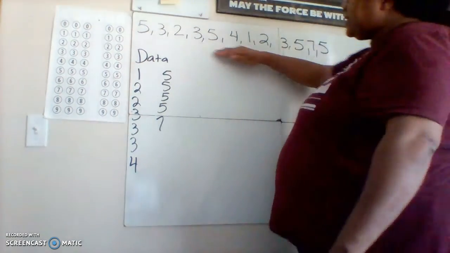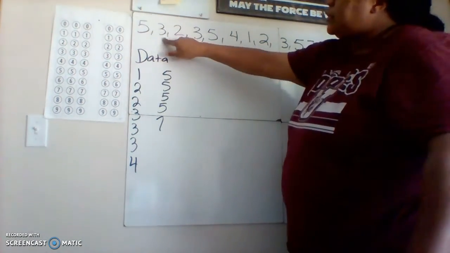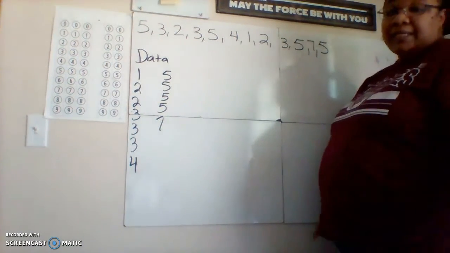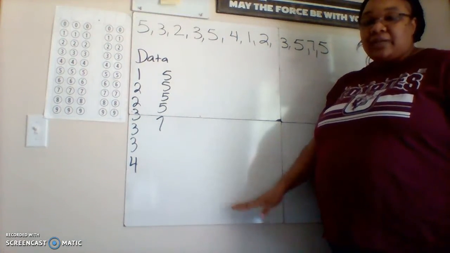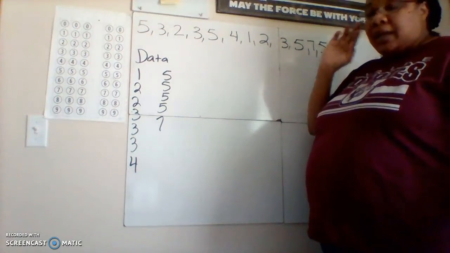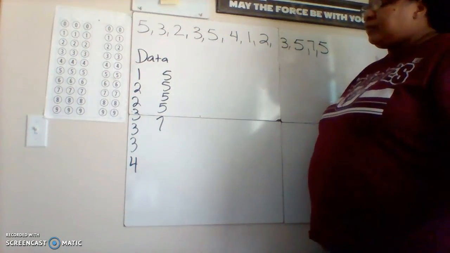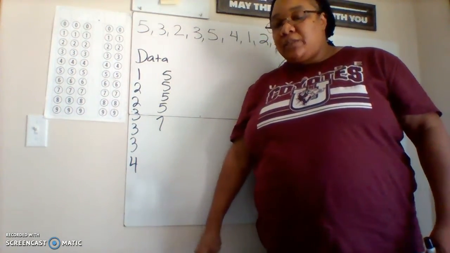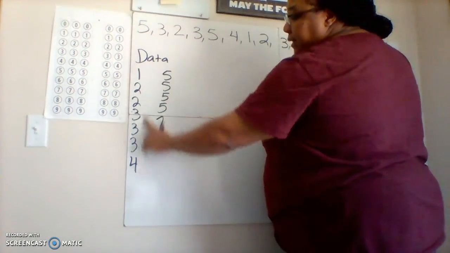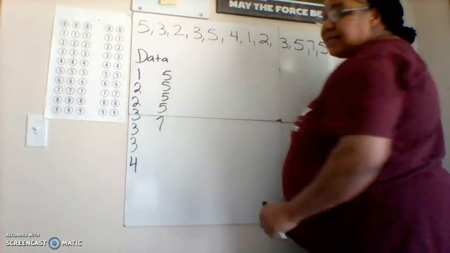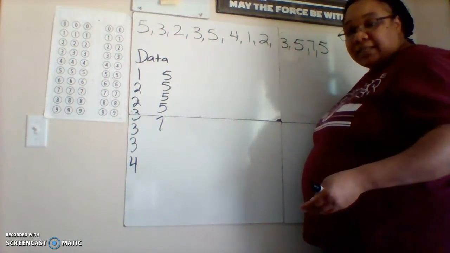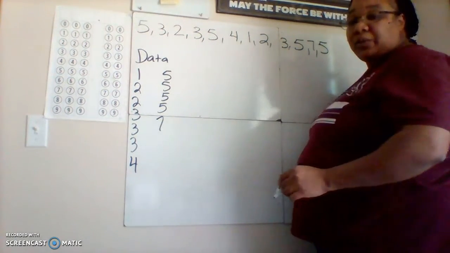Now right here, I have a data set. I have 1, 2, 3, 4, 5, 6, 7, 8, 9, 10, 11, 12 numbers. And what I did is I put those numbers in the data set in order from least to greatest, but instead of doing it vertically, I did it horizontally. Make sure you write your numbers like this in order from least to greatest in a data set. It's very important because we're going to have to find the frequency and the range of this data set in order to be able to create a histogram.